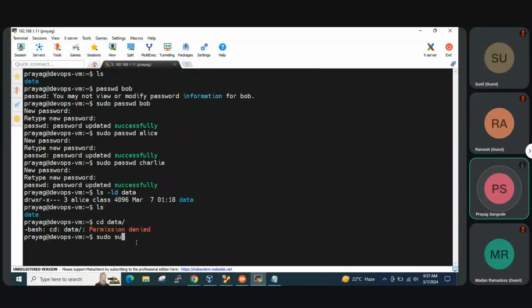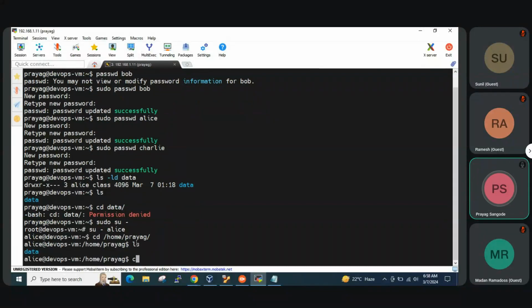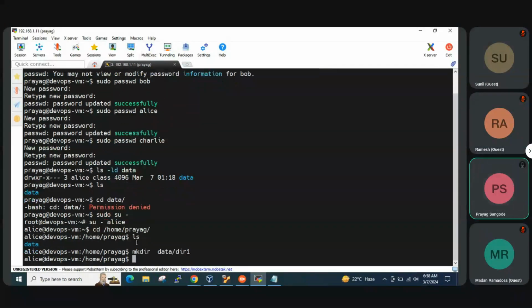The other method to log in is sudo su -. I'll log in with su -, cd home. Let me try to create a directory inside /data, dir1. It will allow me because I have full access on it.